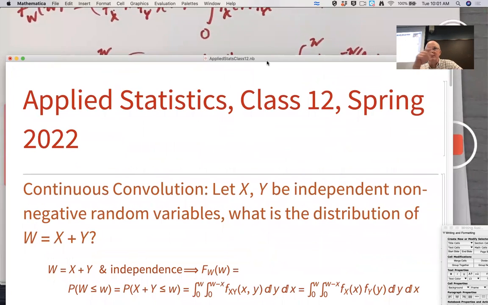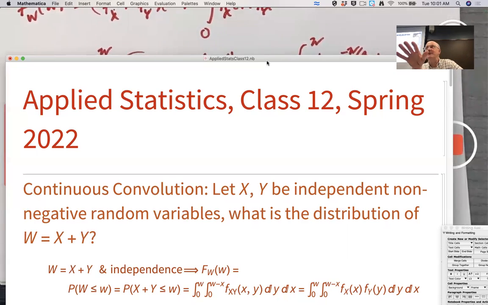I'll probably give you a homework problem similar to this, where we're going to add two random variables. But this time we're going to make it harder on ourselves. Wait, isn't this already hard enough? We're going to make it harder on ourselves by making these random variables not independent.